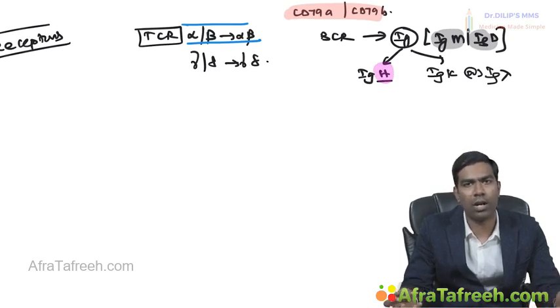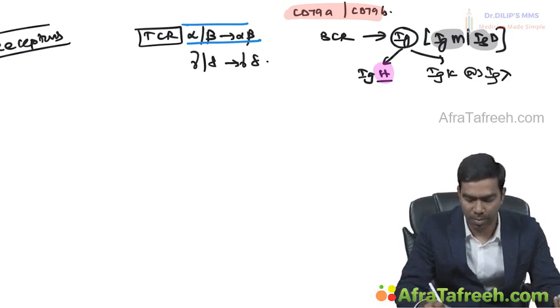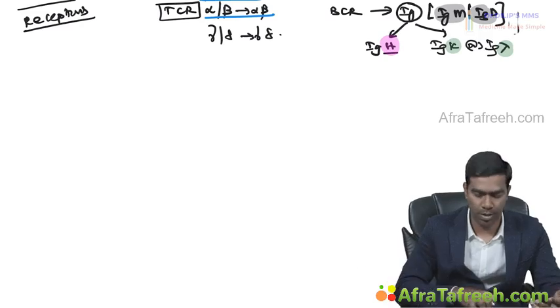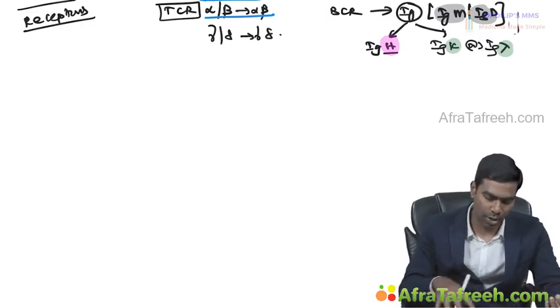You have epsilon, gamma. That's the one that gives rise to your classes, IgG, IgA and all these things. But kappa and lambda are light chains. An immunoglobulin may have either a kappa or a lambda. So these are the heavy chains and these are the light chains. Anyway, we're going to deal with the structure of the immunoglobulin in the subsequent videos. But right now, let us only know this.